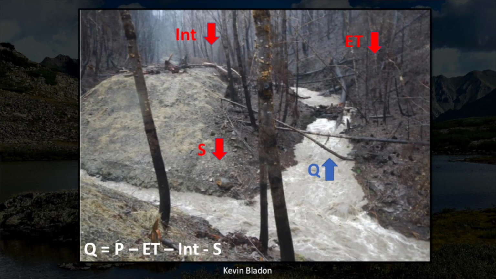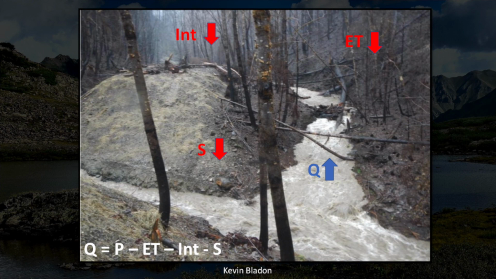But it also has profound impacts to the hydrology, and this is really what I study. So this is a burn system, and if we have a simple mass balance or a water budget here, where Q equals discharge, P equals precipitation, E is evapotranspiration, ET, INT is interception, and S is storage. So when I burn a system, I change the way this water budget functions.